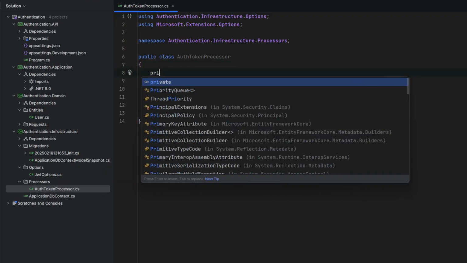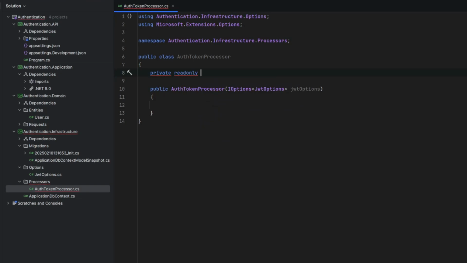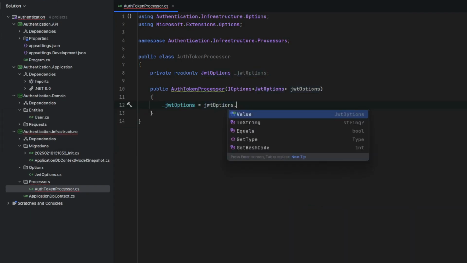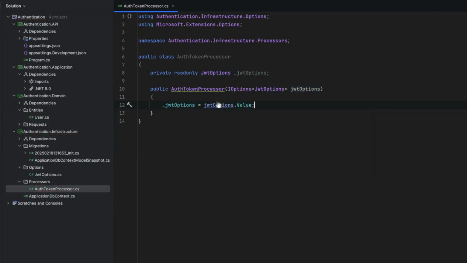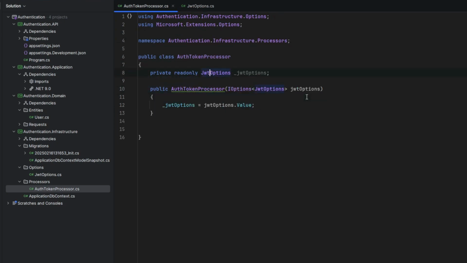And I'll assign the private read-only field of the type JWT options based on this JWT options.Value. In this case, we'll be able to access all of those 4 properties.